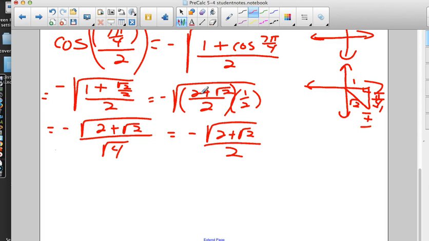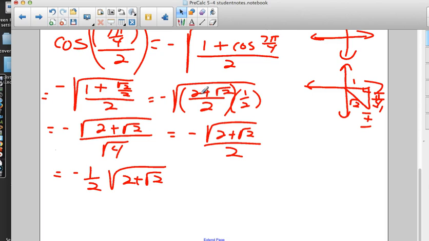Like I said, you'll have some professors at college that will say, instead of leaving that 2 down there as a fraction, just put negative 1/2 in the front. But I'm going to take it either way. They're both exactly the same answer. It's just a matter of how people want to write it. So the quadrant is important so we can know whether it should be positive or negative. And then after that, we just use the formula and use what we know about these angles in advance. That's the whole reason we're doing this. We want to get some perfect answers.